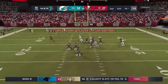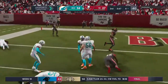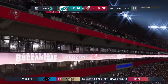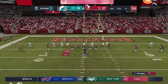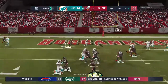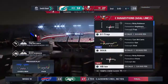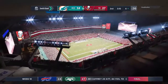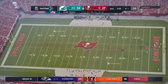Now a play fake here on 1st down. That's complete right around the 8. And the Buccaneers are going to be looking at 1st and goal as they move this down to the 4-yard line. It's a 10-yard gain there to set them up 1st and goal. They'll set up to throw to the goal line, but it's incomplete. As his old brain remembers, when I see 5 wide receivers on the field as a defender, I know the ball's coming out hot. They expected it and got there and popped it free.